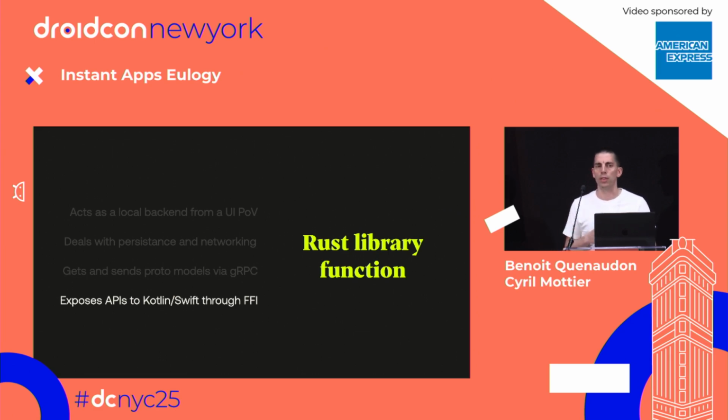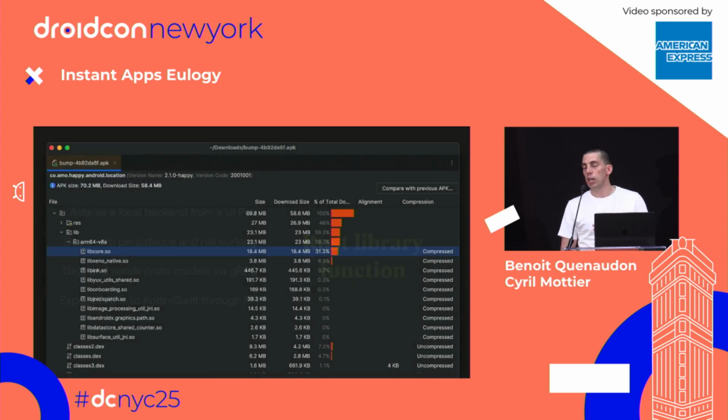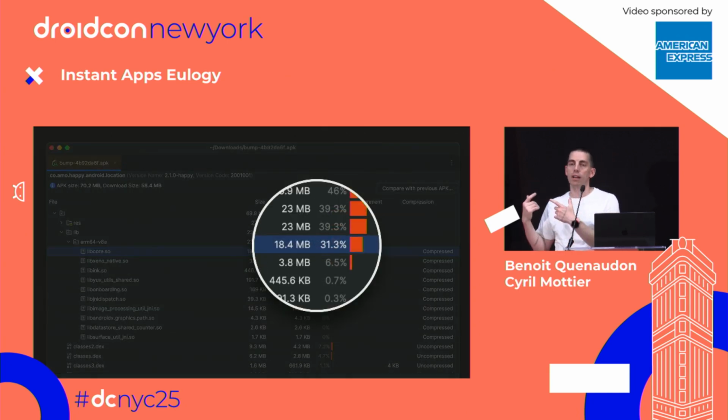I don't know if you're familiar with UniFFI, but this is what we use internally, Mozilla UniFFI, which is a framework to ease all of that. So that's super helpful, and really this is what makes us so fast, and we can release new features very rapidly thanks to that. The problem is it was originally designed to be used in a main app, like an app that contains everything. And so if you look at the main app and you look at this SO file, the binary file of the native code, it's actually pretty heavy. It's more than 18 megabytes.